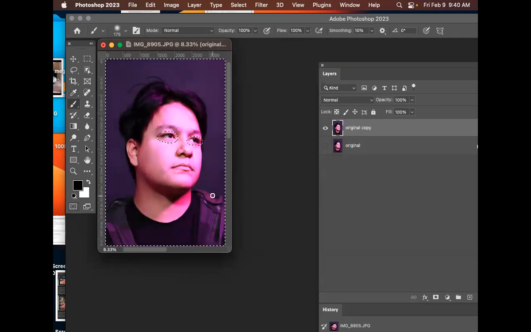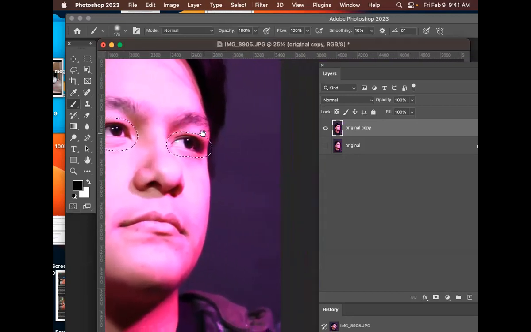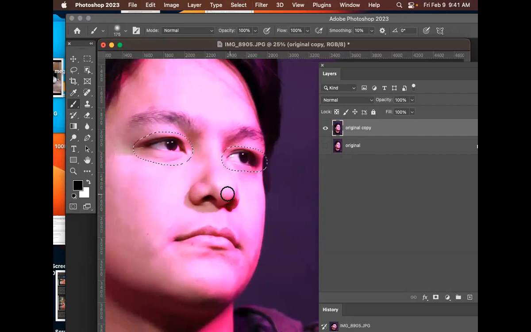Okay, so right now, always remember what is selected. Right now, everything else but the eyes is selected, but we want to invert that selection, not invert colors. Everybody watching? Shift Command I. And now you have only the eyes. Shift Command I, not Command I, because it'll mess things up. If you do Command I, you'll do that. Ooh, look at that zombie turn. Do not do Command I.